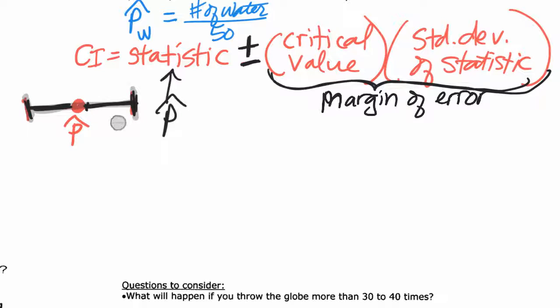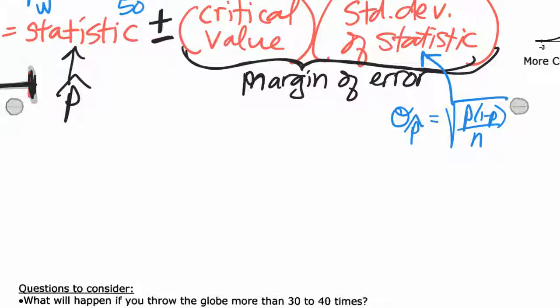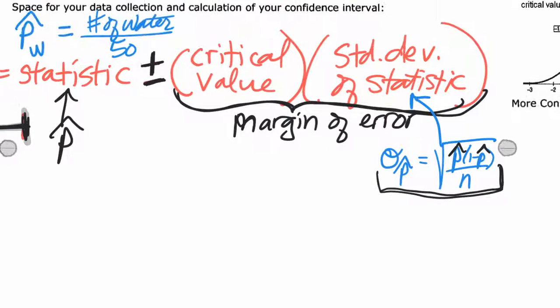Okay, so mathematically then, let's take a look at these little pieces. Standard deviation of the statistic. How do we get standard deviation for proportion problems? Square root of p, 1 minus p, over n. Very good. And the best it can be is if you use true p. But if you don't have that, you can just use p hat. So you're going to have to put p hat in that and compute it. So I want you to take a moment and compute this on your particular p hat. So do that now.